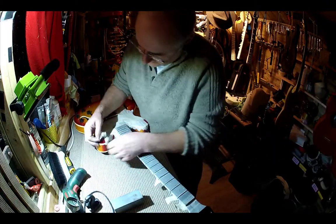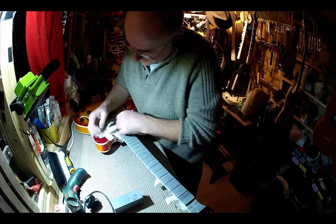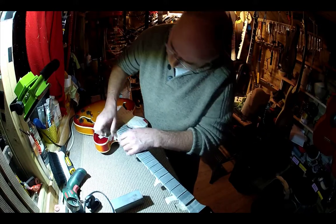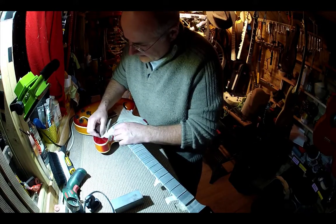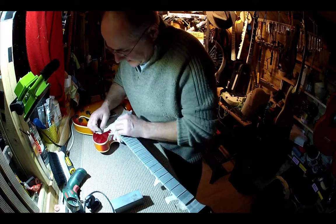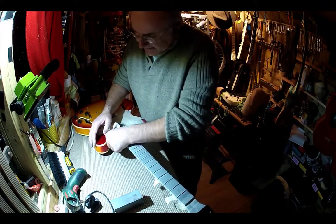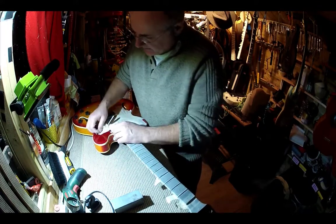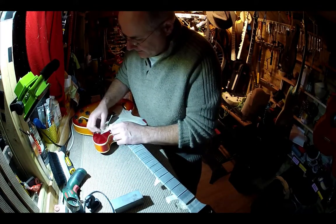Okay, so I'm just going to unhook the masking tape. Again, it often leaves a bit of glue behind, but that's okay. You can pick that up with the naphtha. Most important job is done. You know, it's there to protect the finish from the sandpaper and filing that we've just done. So I've done that job very well.